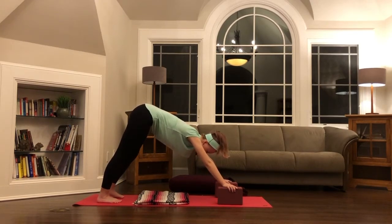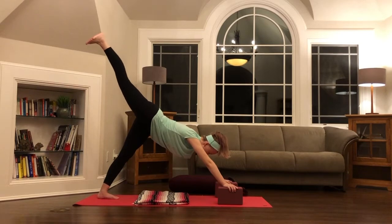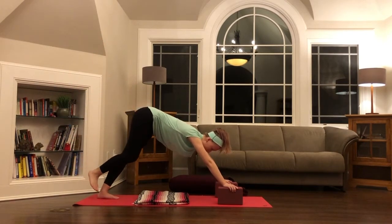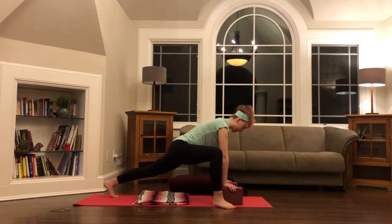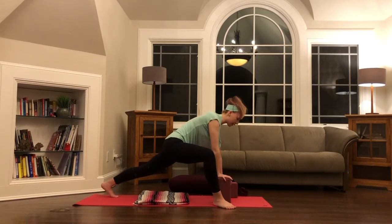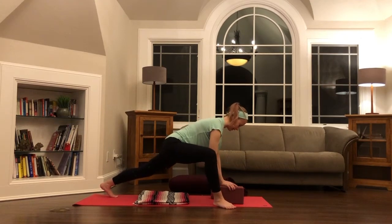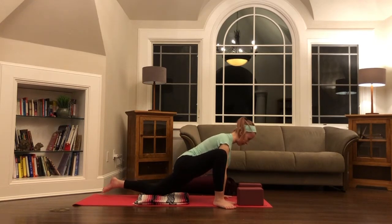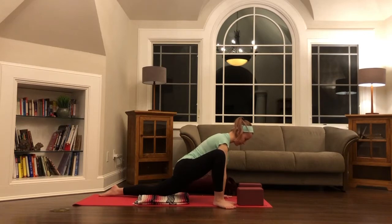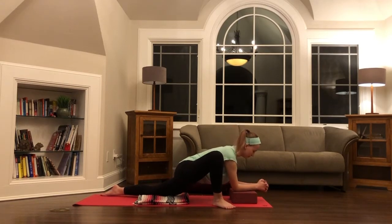When you're ready, lift your right leg up, thinking three-legged dog. Think right foot to the outside of both blocks, coming into a variation of lizard. Maybe stay up onto any level of the blocks that feels good for you. Maybe your hands come to the floor. Maybe your knee releases down to maybe the blanket or mat. You're still good. Maybe your elbows come down to blocks as you lean forward.